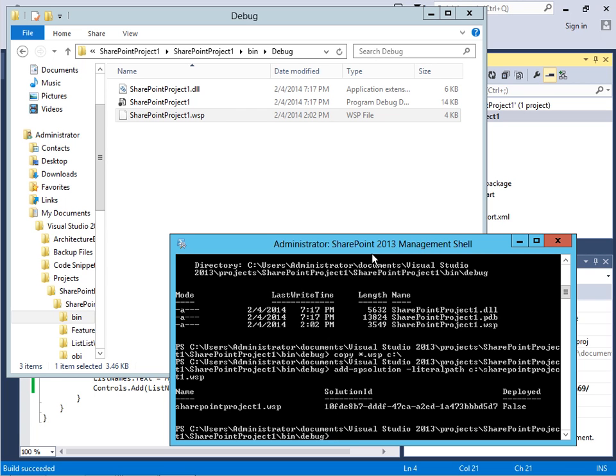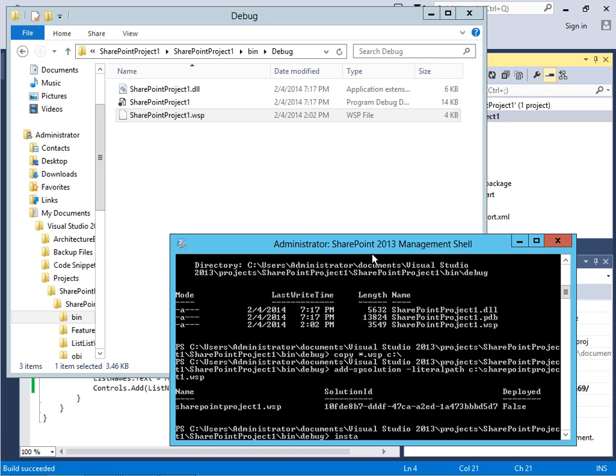And you see we've taken our web part package and pushed it up into SharePoint. We've got a solution ID in place, but note the deployment is false. Why is that? Because SharePoint lets you add those solutions into SharePoint, but in order to actually use it, you have to actually do the install.